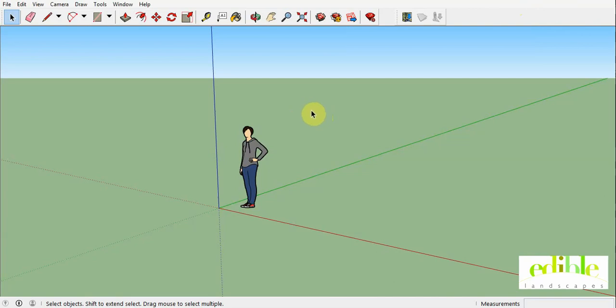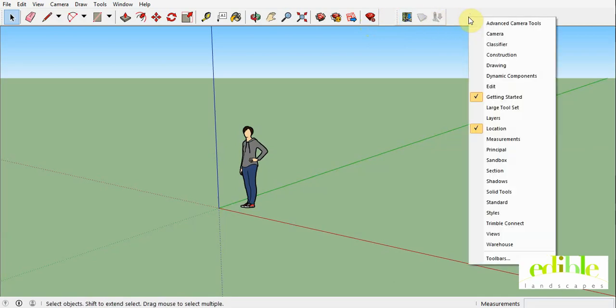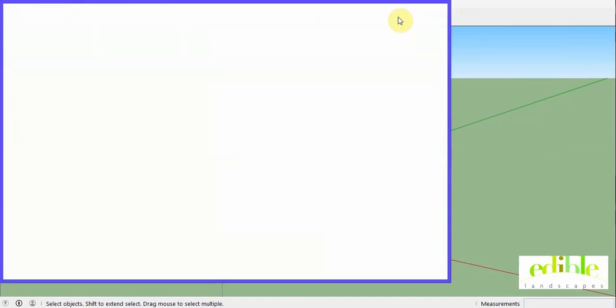It is available as a 30-day trial if you don't feel like purchasing it, if you want to just give it a try. And what we want to start off with is importing a location in here. Now, if you don't have this toolbar showing up for you, just right click up here and select location, that will give you this toolbar. So we're going to go ahead and add a location.